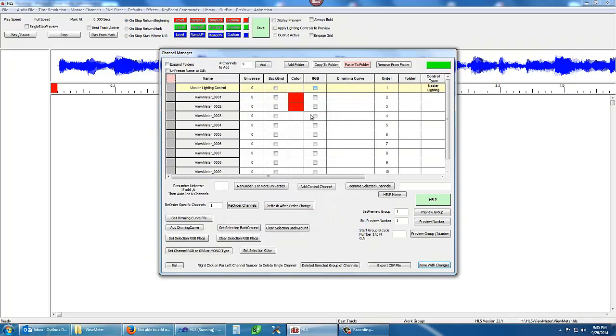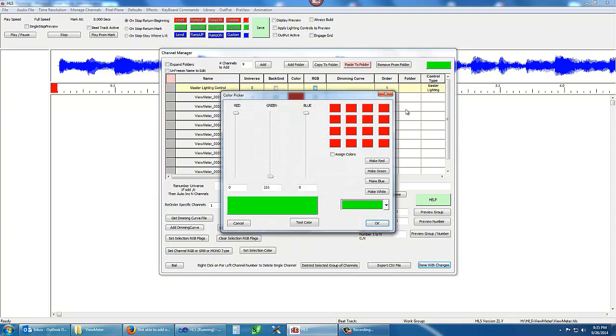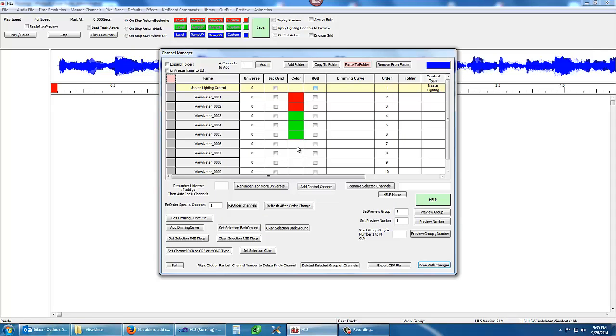Now we're going to make green. I'm going to right-click on the next 3 to make it green, and then I'm going to take blue, and I'm going to click on the next 4 to make it blue. There, we have our ViewMeter, and that's effectively what it's going to look like in the display. And each one of these segments is going to get lit as the energy level in the audio bounces. So this thing will sit there and bounce up and down.